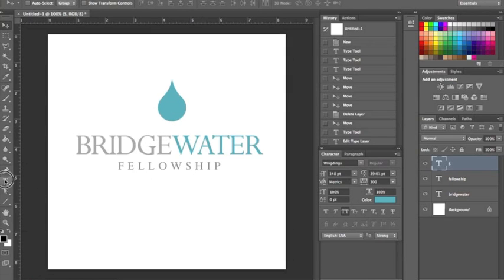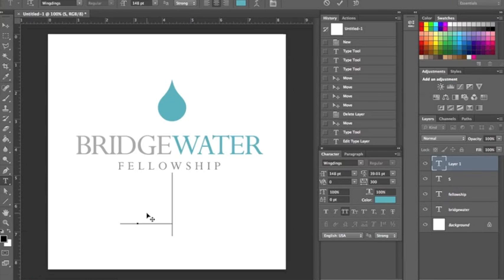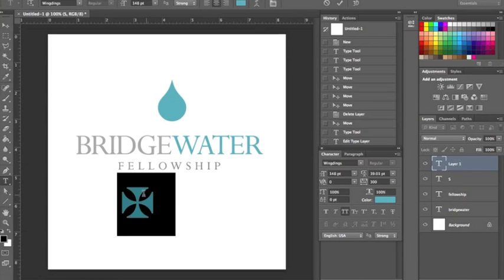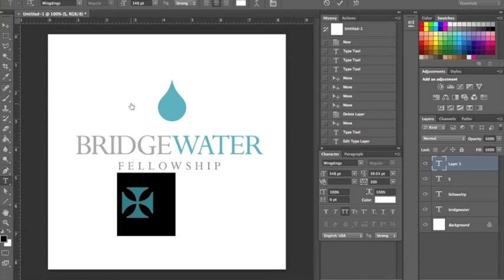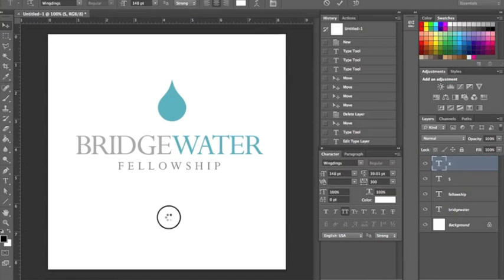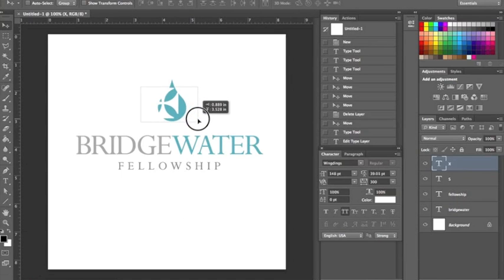What I'd like to do is add a simple cross of some sort, which I think is an X. Yeah, there it is. And I'm going to make it white. And of course you say, why would you put it white? Because what I'm actually going to do is place it on top of this here, and that's going to be the graphical element within the logo.